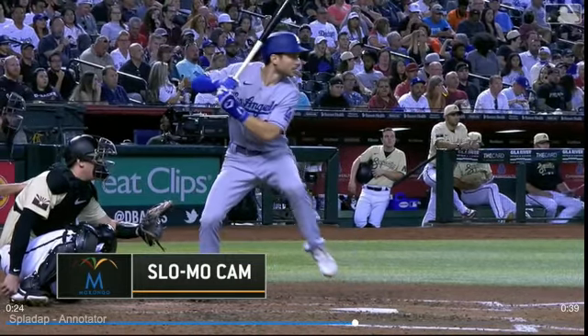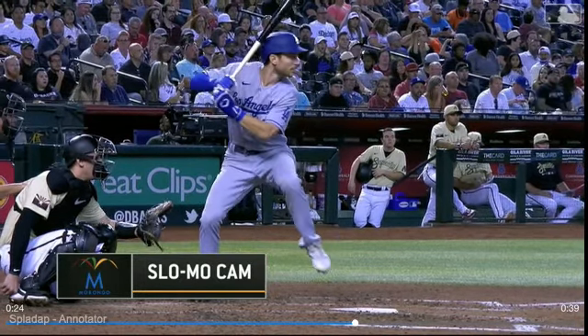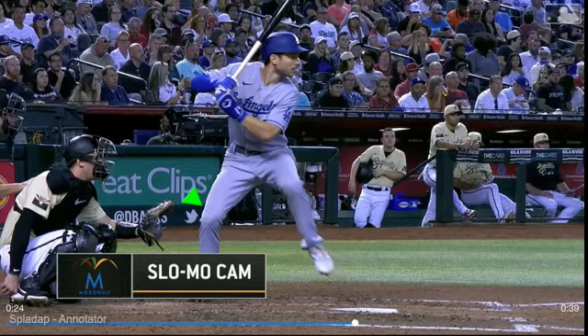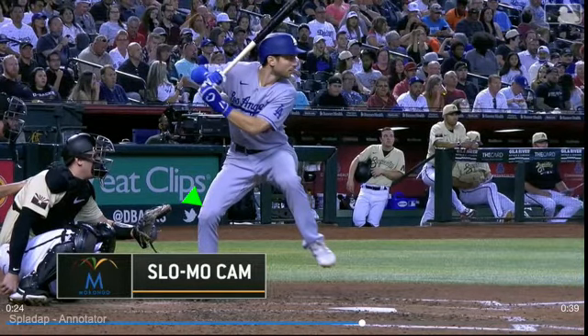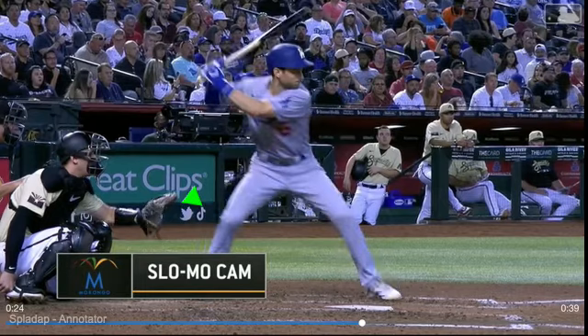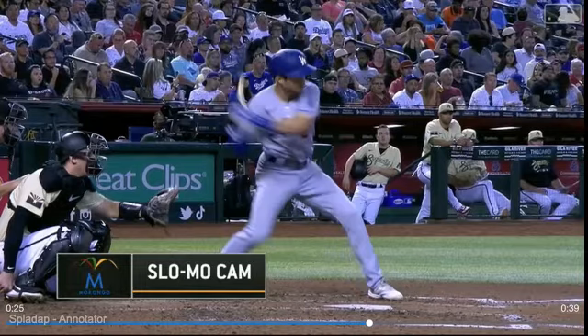Now the side view. He's got a lot of moving parts — he's taller than most people think, with long limbs and a pretty big leg kick. You can see the knob of the bat right over his shoulder. He has a little bit of instability in his right knee — when he picks up his stride foot, that knee wobbles and faces back toward the catcher. Not an ideal stable move if you're teaching someone, but he gets away with it. At heel plant he's very balanced: his chest is closed, facing behind home plate, his hips are opening but still very square — especially for a pitch that's middle in.